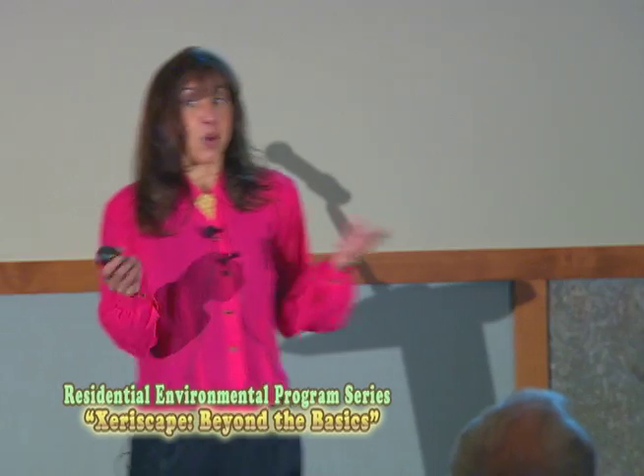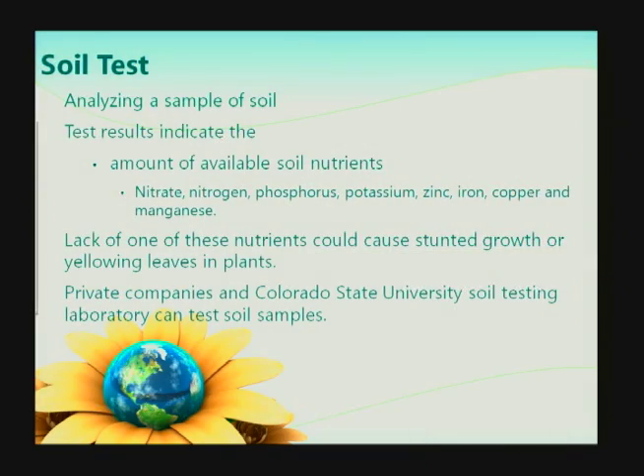A soil test is a great tool for understanding your soil and what's happening with your plants. A soil test analyzes the soil — it can tell you drainage patterns and what nutrients are readily available, so you know what to do with your plants. Do I need to add soil amendment? Do I need to add fertilizer? You should do this especially if it's a new site — you have no idea what's in that soil, and a soil test would be totally invaluable. You should also get a soil test if you have an existing landscape where plants are starting to do poorly, becoming unhealthy, showing diseases, pests, or other problems. And it's not just something you do once — in my opinion, it's something you do regularly and routinely.